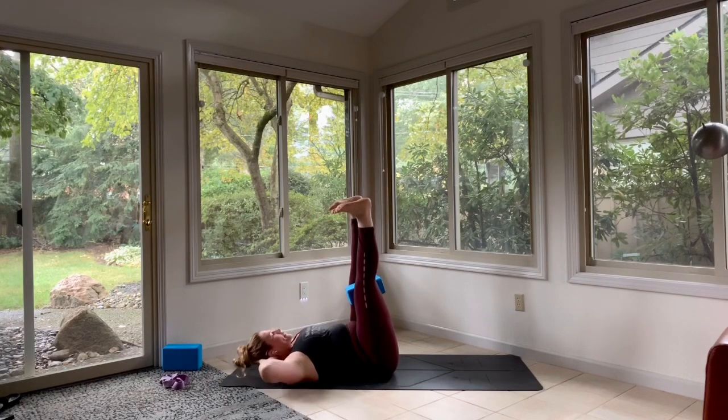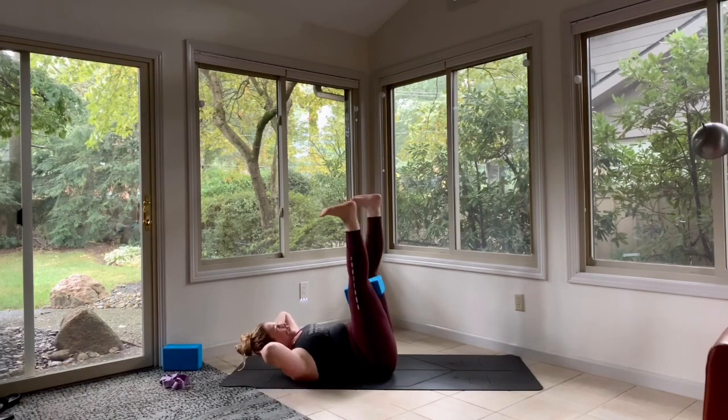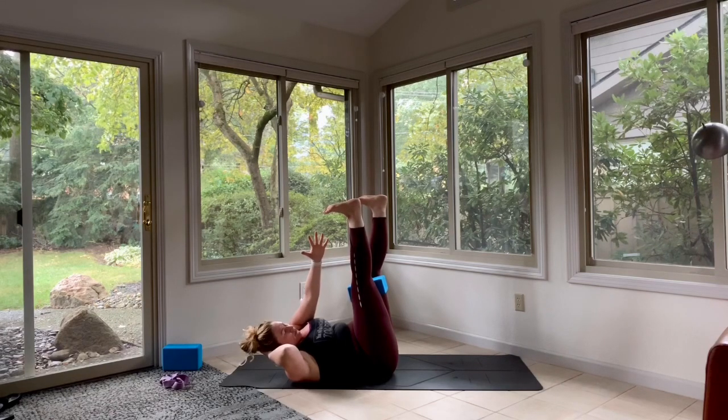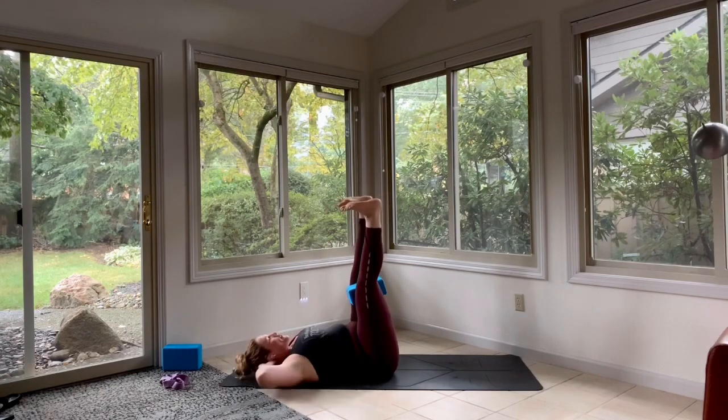Back to center, release the head. Deep breath in. Exhale, curl up. Toes point to the left. Extend the left arm. Squeeze the block. Hand back to the head, feet to center, release the head.